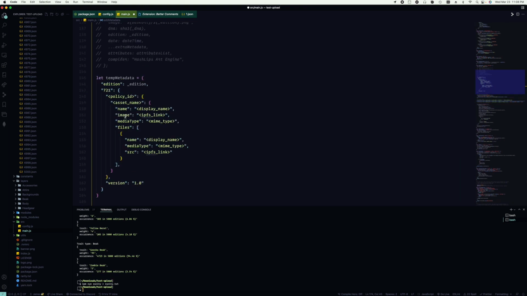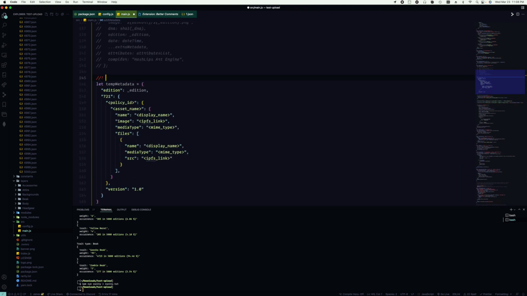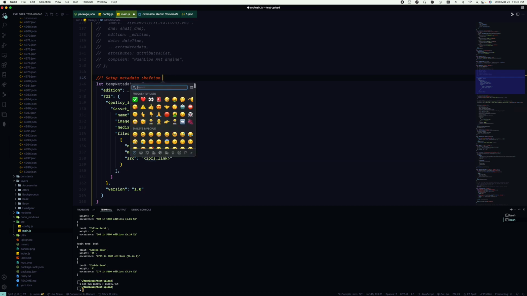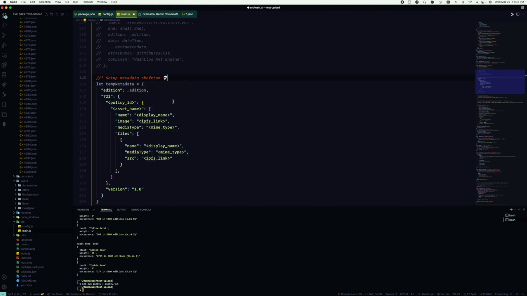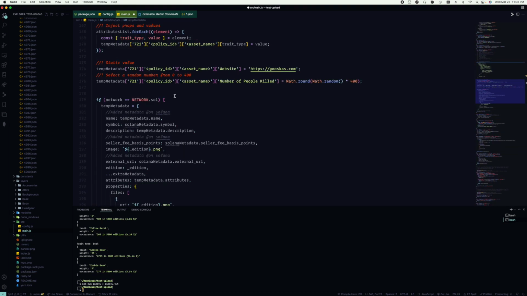So it's just telling me exactly what edits I made, because with the edits that we're making right now, we can't run npm run rarity anymore. That's why I want to go save the rarity file, because we're doing some breaking changes to Hashlips, but it will still generate the proper metadata. Set up metadata skeleton, and then we'll say skull. There we go. Cool. Okay.